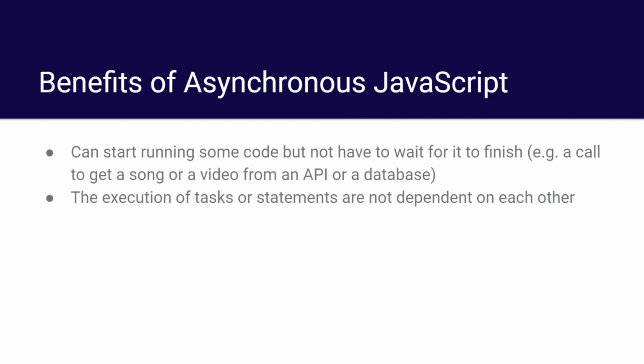Like I just said, maybe you're sending a request to an API to get back a song or a video, but while you're waiting for that, you're doing something else, okay? And it is the whole idea that the execution of tasks or statements in JavaScript are not dependent on each other. So this conceptually doesn't make a whole lot of sense until we actually see the code.